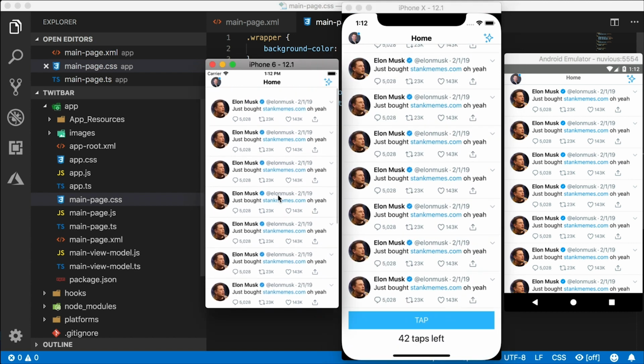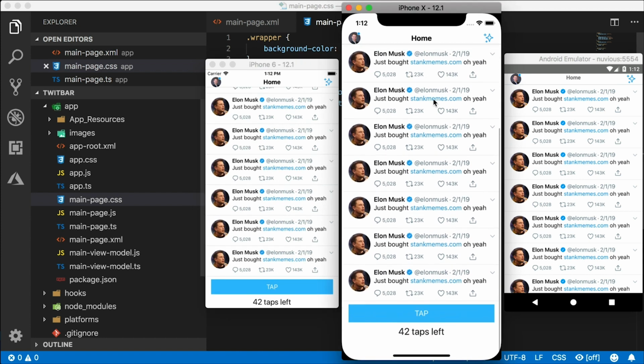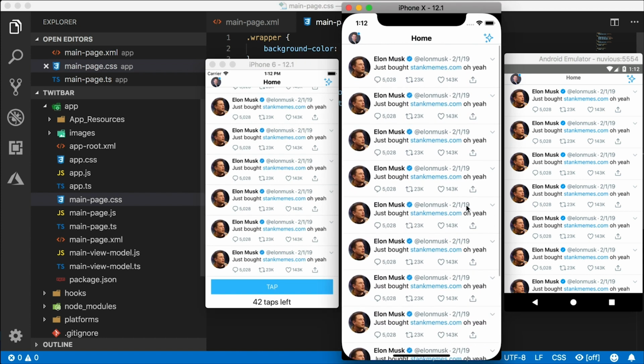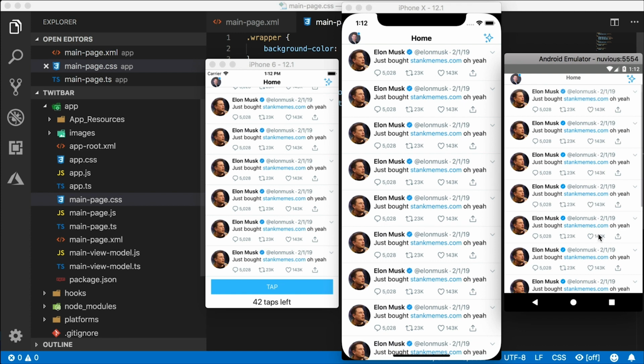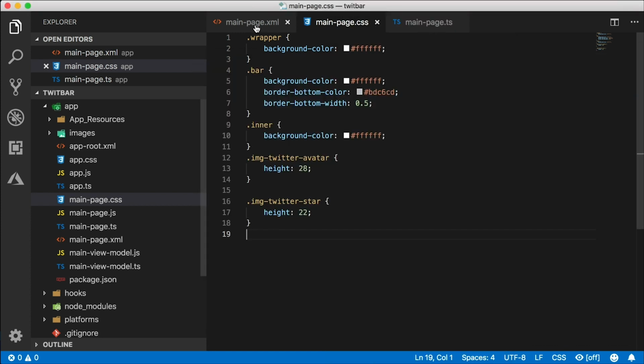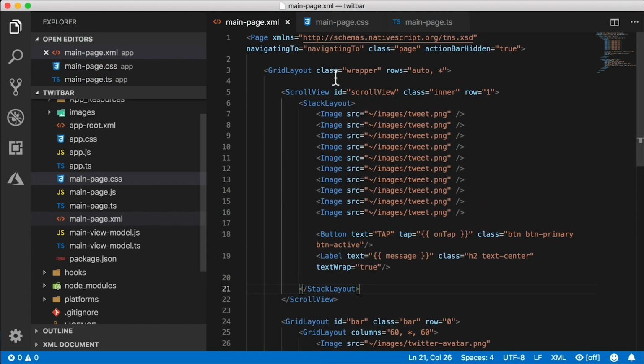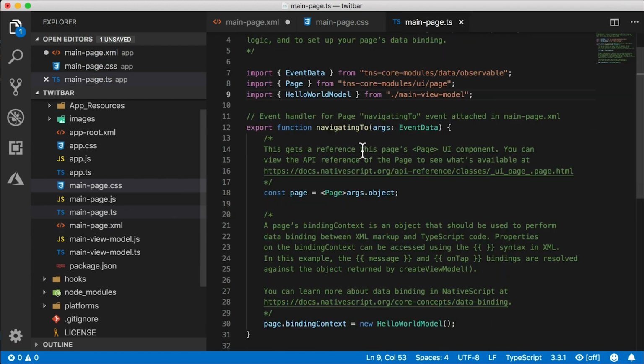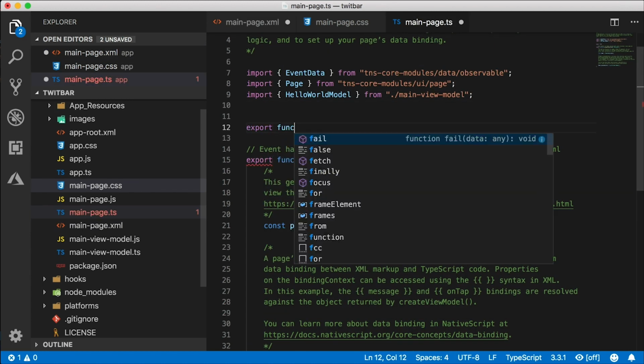We're here to animate that action bar. And we do that in the code. How do we get access to all these UI elements in the code? Well, each view exposes a loaded event. Since everything we need to manipulate through animation is inside this wrapper grid layout, we're going to attach the loaded event and the handler here. I'm going to call the handler onWrapperLoaded. I'm going to copy the name and export this handler in the code behind.